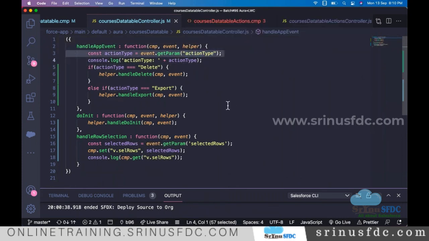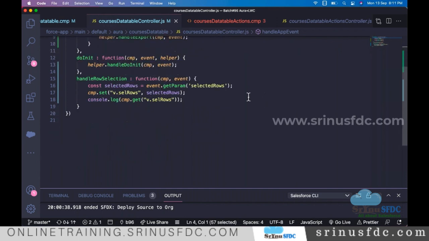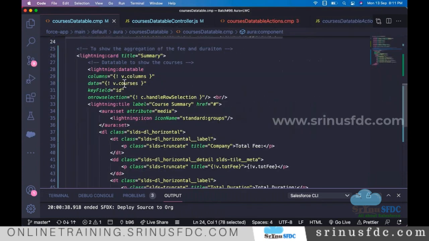It can also be due to some standard components. For example, if you see event.getParam selectedRows, from where this function is called, the data table is a standard component. In the data table there is an attribute onselection, internally like a callback variable.